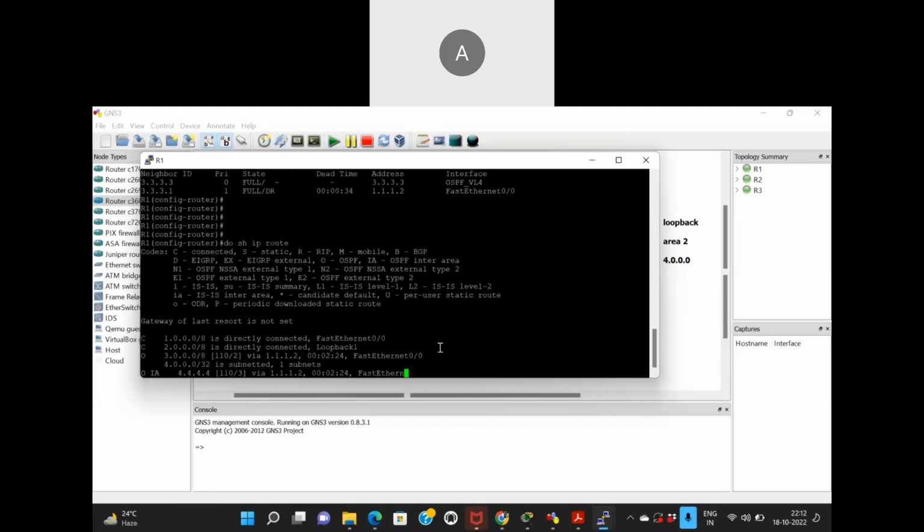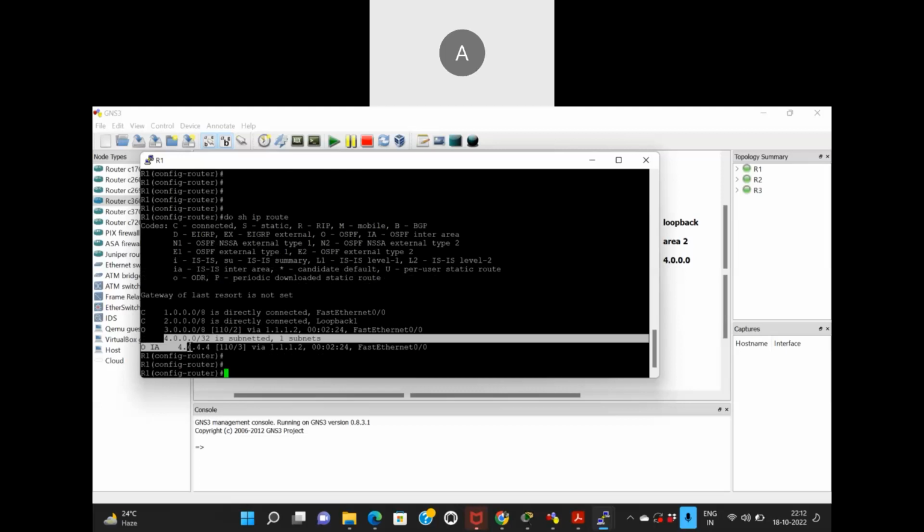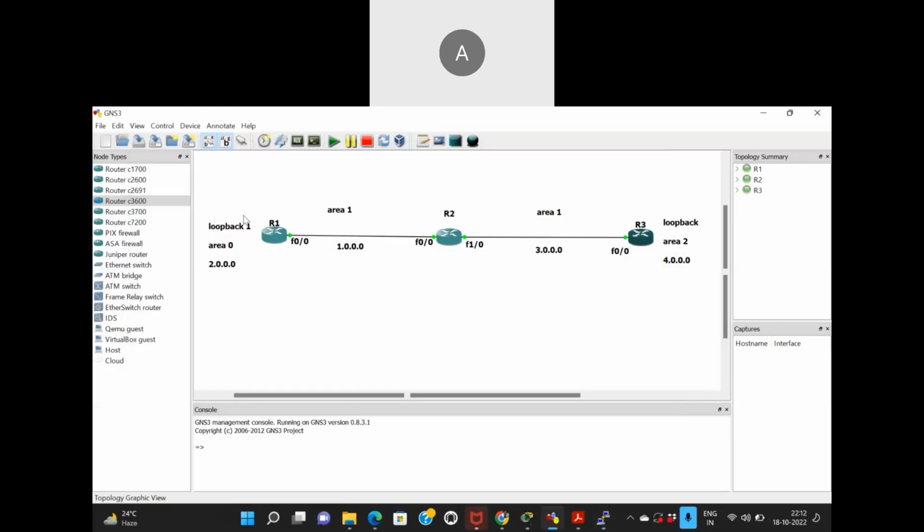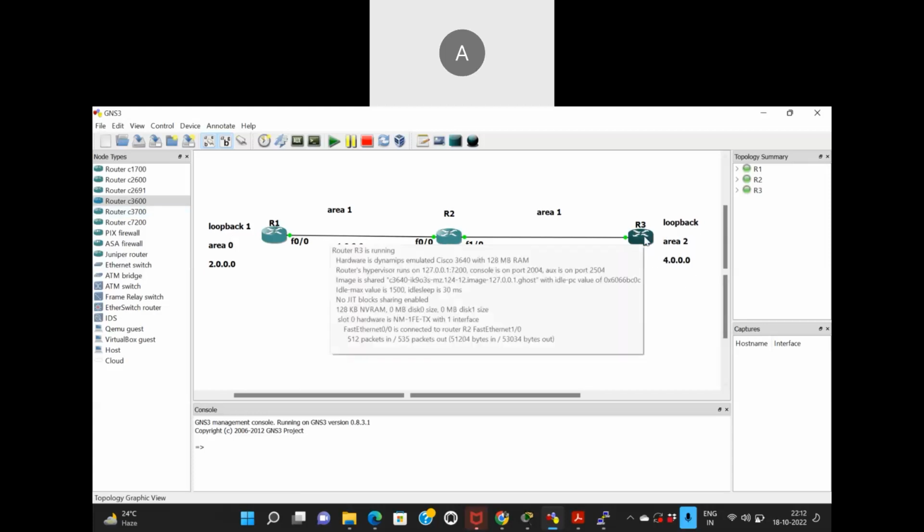Do show ip route, and since we are a direct neighbor, we are getting a route of network 4 that is in area 2. We would not have got this route of area 2 if we were not a direct neighbor. We cannot advertise this route if we are not a direct neighbor. But since we are a direct neighbor, we are getting the route of area 2.